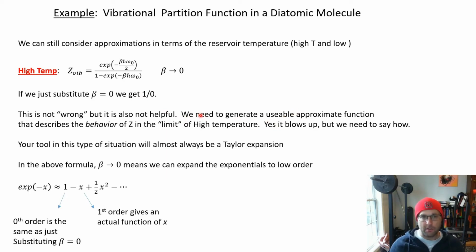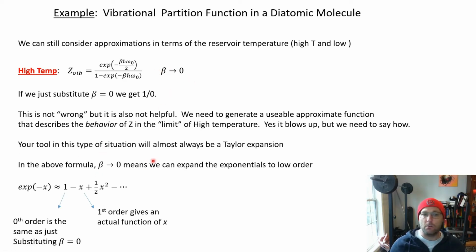And that's a useful thing to say as opposed to, oh, it blows up, let's just go home. So this is one of these things within PY413 that I really think you should take with you to other classes. So for example, this idea that when you think about a limit like this, you're not just subbing in, you're really thinking about how to evaluate variations in functional behavior in the context of this limit, not just a substitution of this beta equals 0, right?